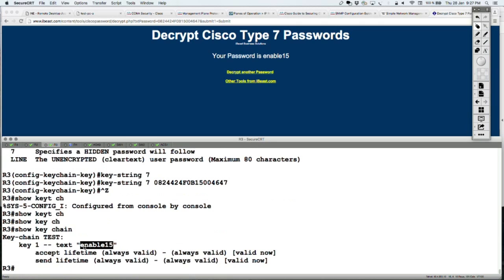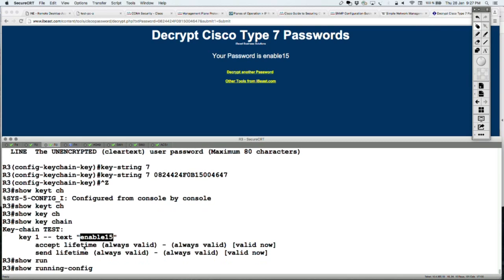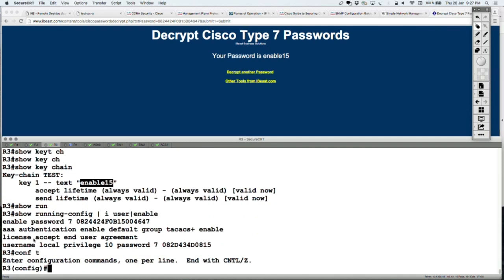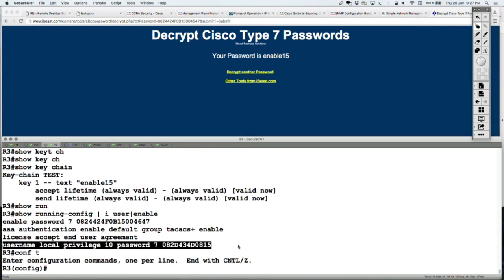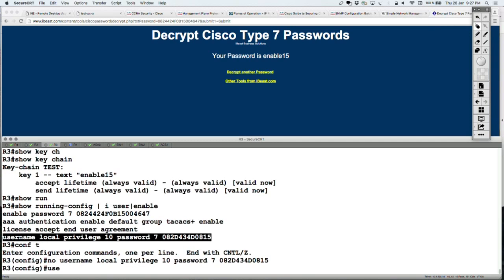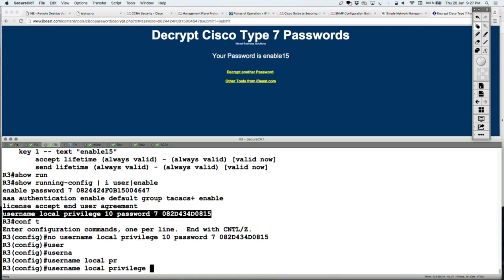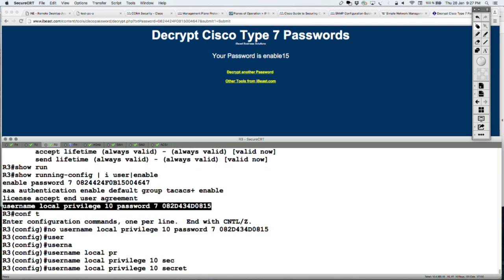So ideally what you should do, you should never ever use the password keyword to define the enable password or the user's password. You should use the secret option. So you should go in here and you say, let's remove this, no this, and you say username local privilege, let's say 10, with the secret of local.